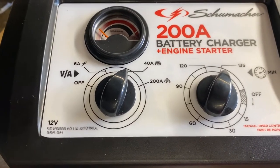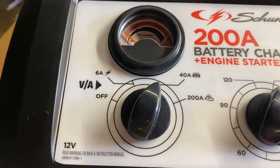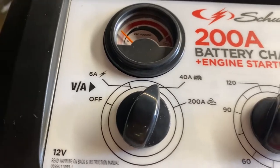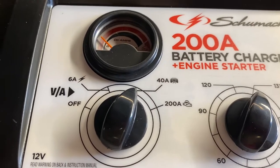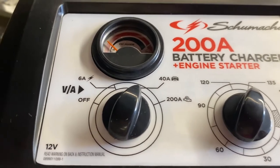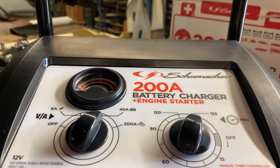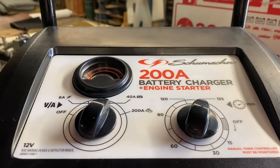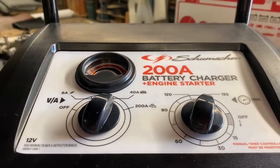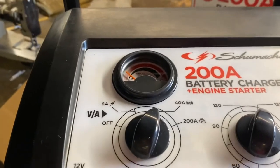It doesn't appear that I can even hear it running, so let me make sure it's on. Huh, hold on people. Let me see if this is working. Bear with me. Gonna try another extension cord here. See what this works like. Should be able to hear it. Okay. All right, so it does work, it is on.